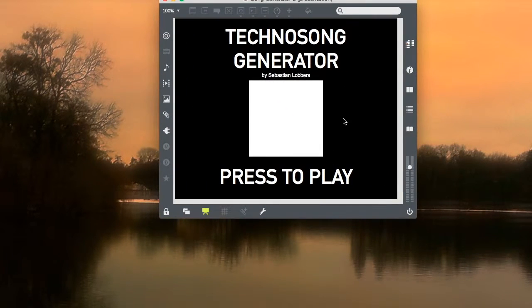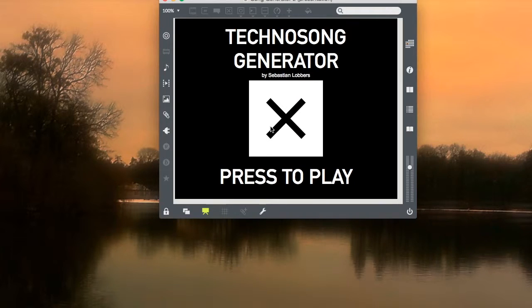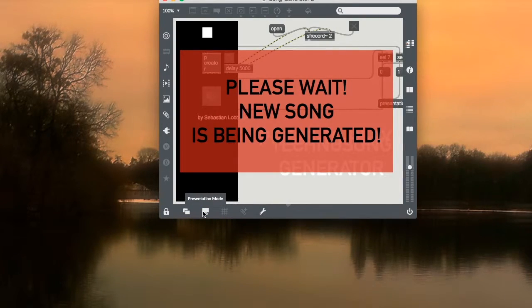When you open the patch, this simple interface will appear. Pressing the white panel here will trigger the generator, and after a short loading time, a song will be audible, as it can be seen in my other video that demonstrates the functionality of the patch. When you exit the presentation mode, you can see that the toggle here, the white panel, goes into a subpatch called Creator. Over here, there's a small section to record the output, and this section here disables the pop-up.